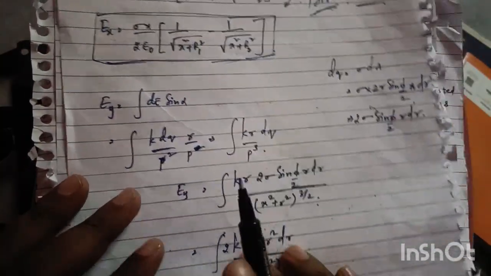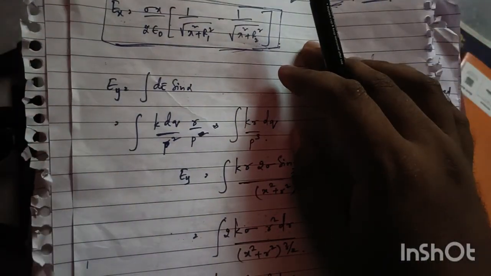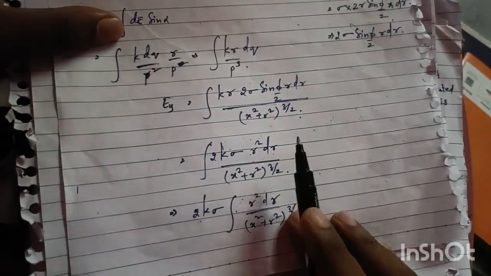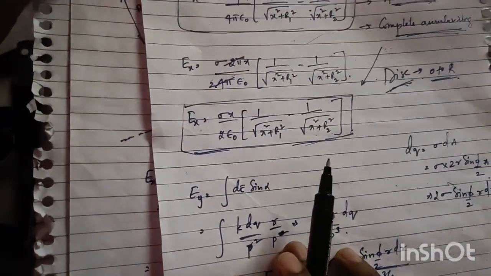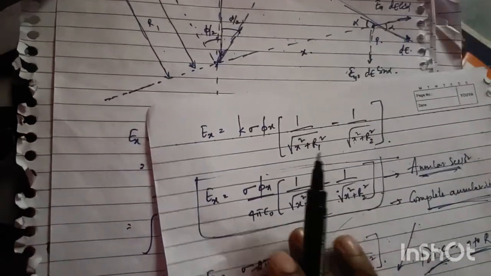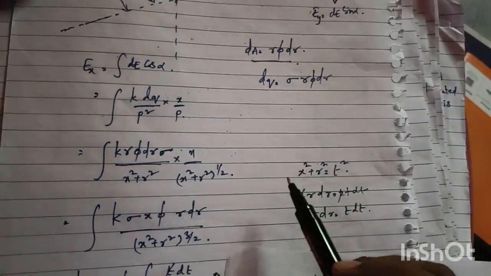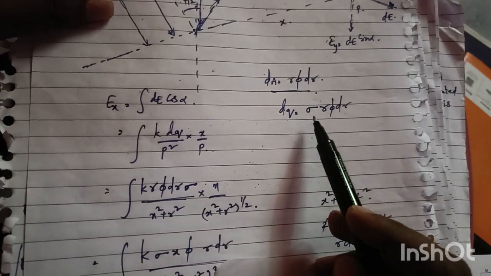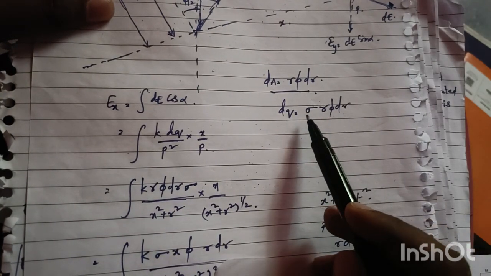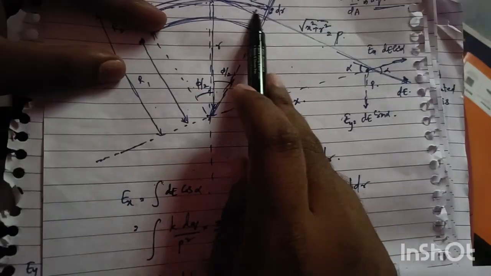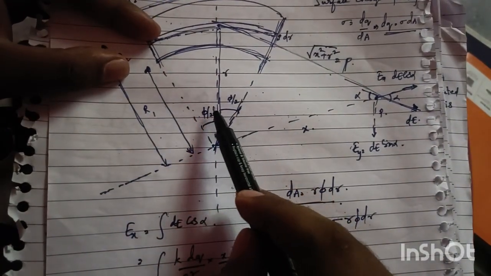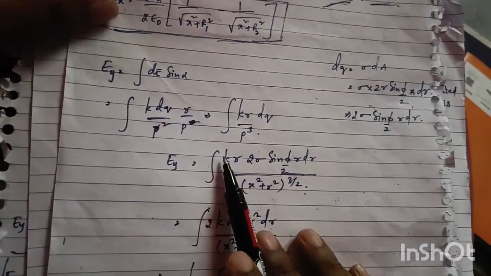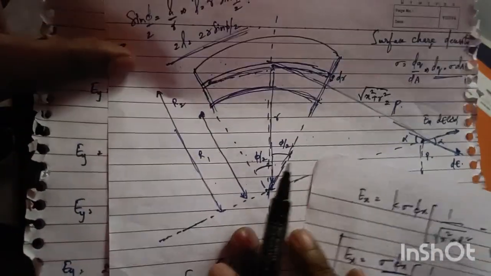So I've done that also. dE sine alpha, same approach. The only small thing that was different is, for the cos alpha term here, dq I've taken as sigma r phi dr, that is sigma into dA, which is the length of this one into this thickness, right? Length of this one I took as r phi. But here, while considering the dA sine alpha term, I've considered it with the sine term actually.